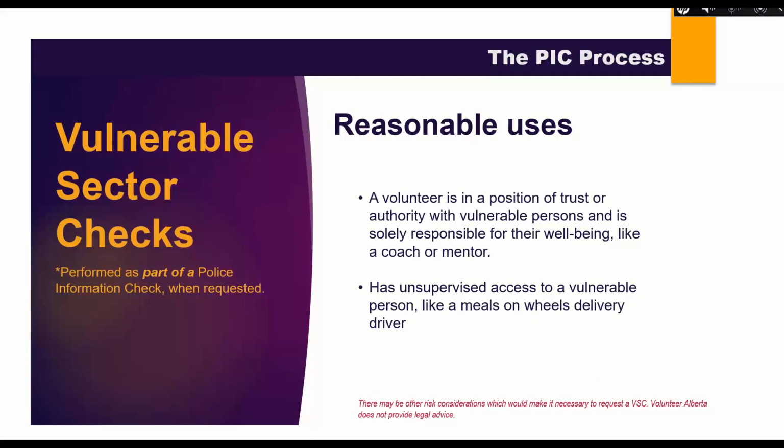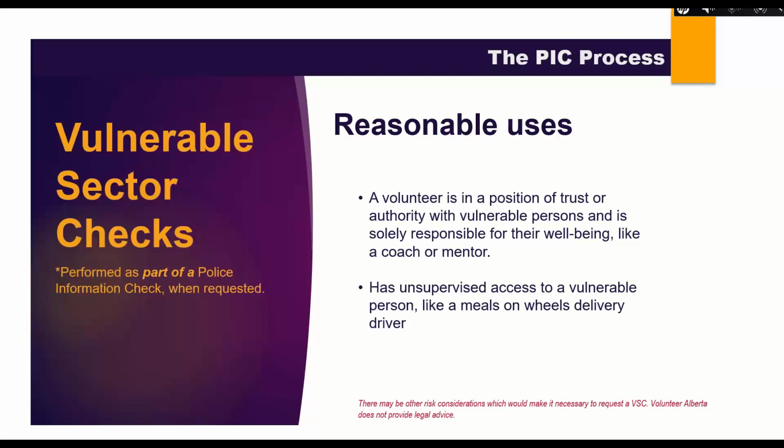As we discussed earlier, a position of trust and authority is not merely someone who comes in contact with a vulnerable person. A position of trust and authority has to be significant and a result of the volunteer's position. So as I said before, essentially a person's position of trust and authority cannot be incidental or one-off. It's repeated and it happens over time.